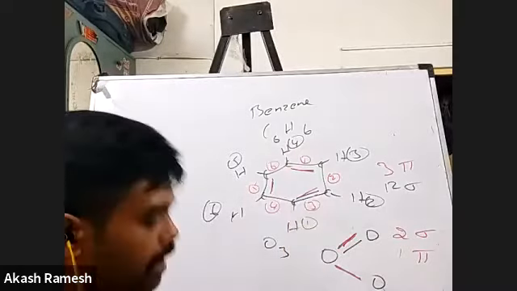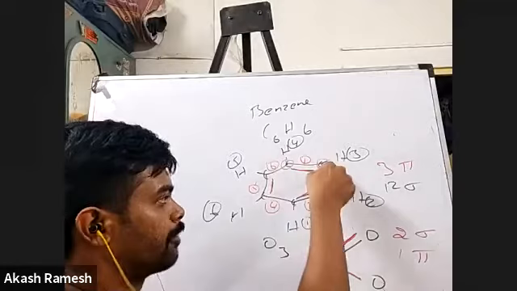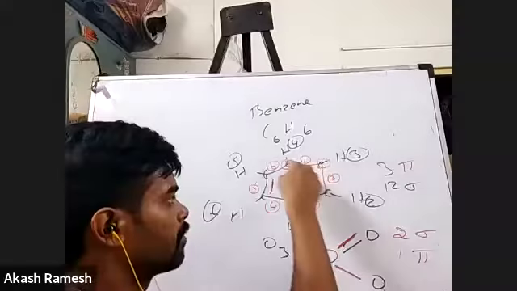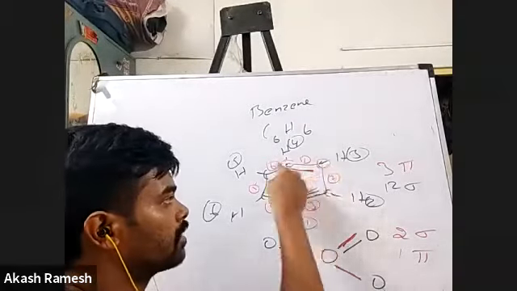Sir, one doubt, sir. Yeah. Sir, in C6H6 also one bond is only getting formed, no, sir? Then how, sir, you got 3 pi? Okay, now look at this. If I take these two carbon atoms, now there is already one bond getting formed. Correct, right? One bond is sigma, sir. First bond is sigma. Okay, what about the next one? The other bond is also getting formed, right? This between this carbon atom and this carbon atom. Yes, sir. That is my pi.